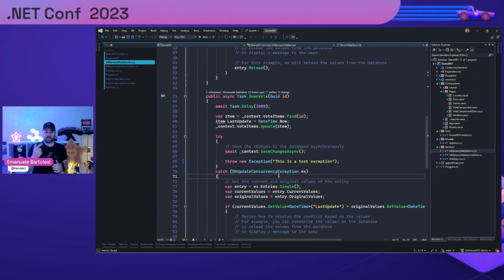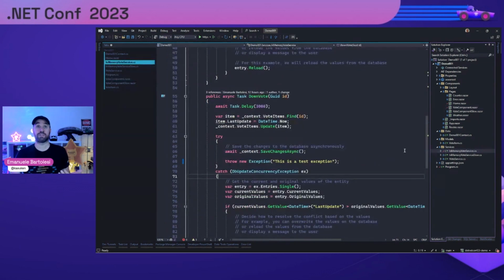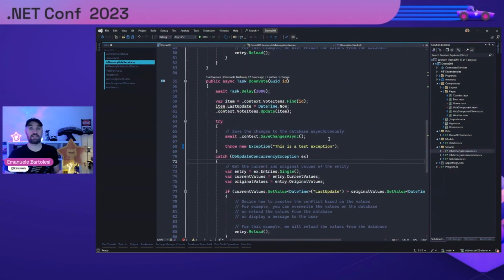And another thing that I want to mention is that it is also very easy to test the component with the test libraries for the UI, like Playwright or just component testing inside Visual Studio, because you can implement your logic to test the components very easily, because the component in this case is a very small piece of code, and you can implement this service with an interface with fake data and mock data, and this is why I also use very often the in-memory database instead of a real database.